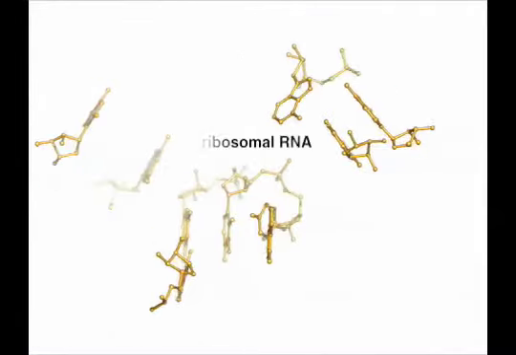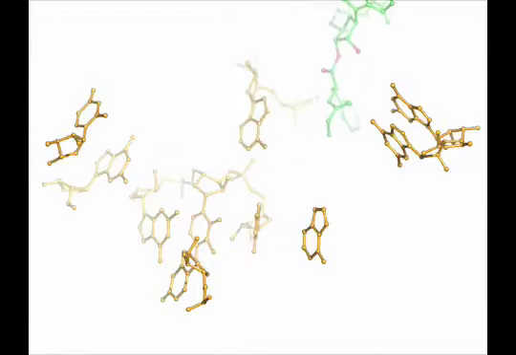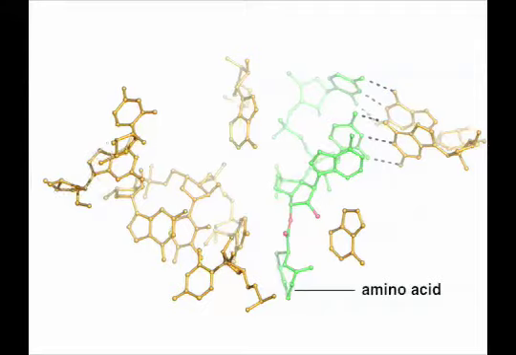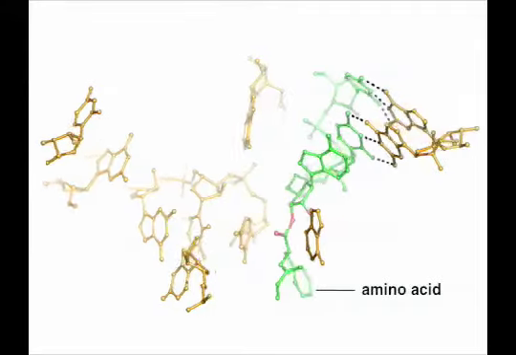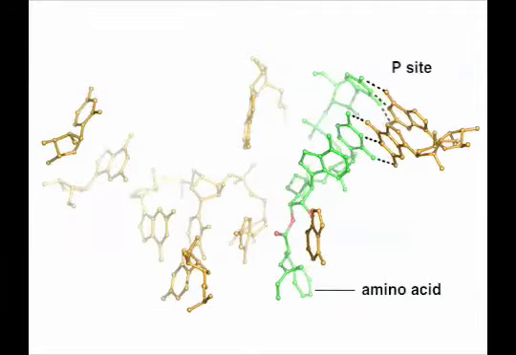The 3' end of a tRNA charged with an amino acid is bound in the active site. This amino acid represents the carboxy-terminal amino acid of a growing polypeptide chain on an actively translating ribosome, with the peptidyl tRNA bound to the P site on the ribosome.